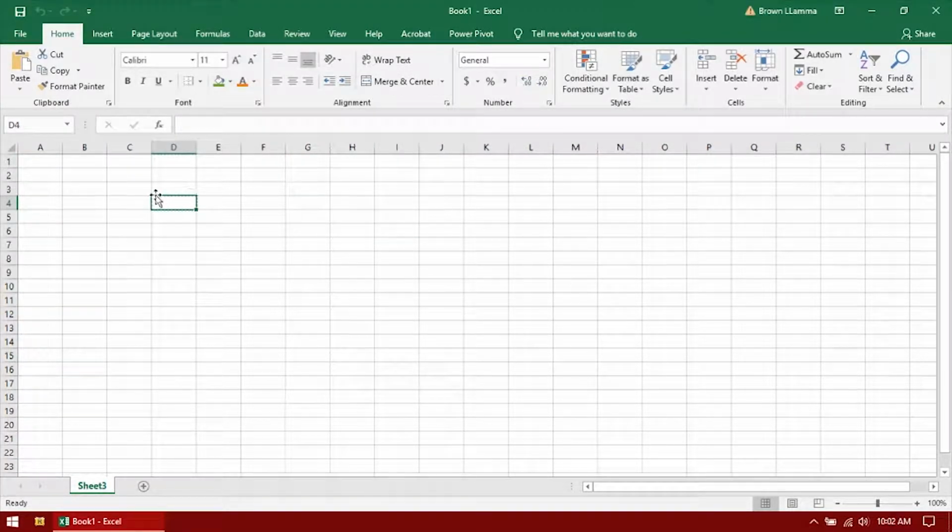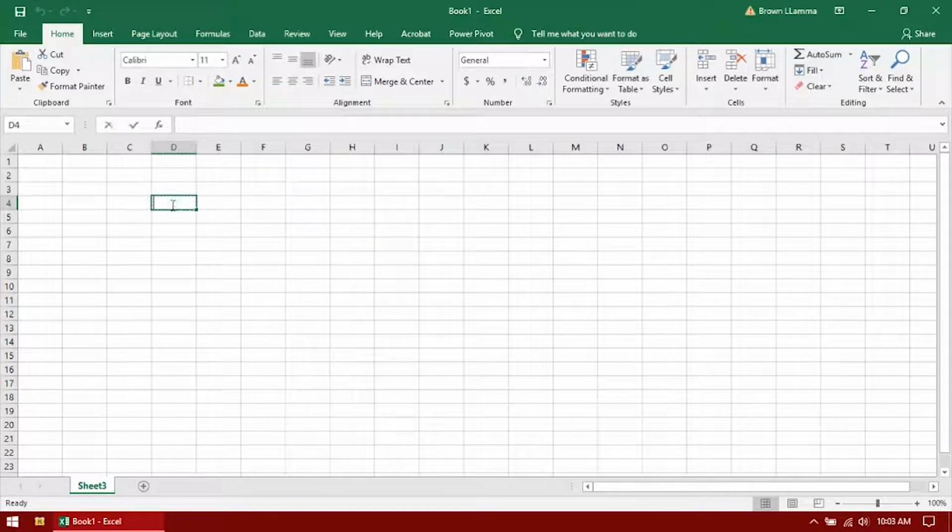Now remember, if you just select the cell, you can copy and paste the information in there. And if you look down here at the bottom, it'll just say it's ready to input information. But to actually edit, double click the cell so that you can go into the edit mode. So there's another way that you can copy and paste information. If I want the actual information in the cell, you can copy that information. But if I want all the attributes of the cell, say the formatting, as far as the size, the colors, then you just click the cell and then use the copy and paste commands.